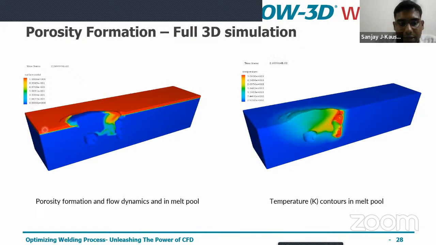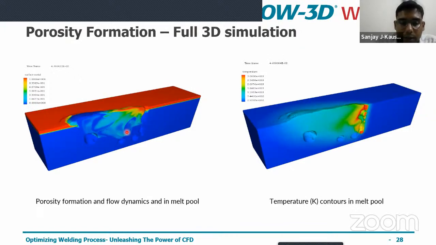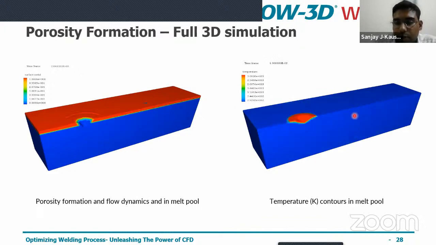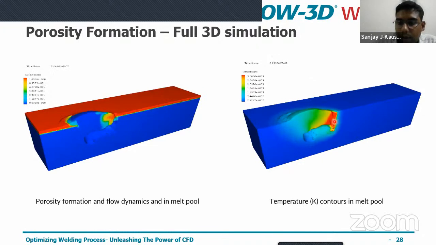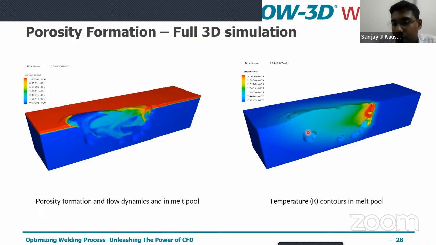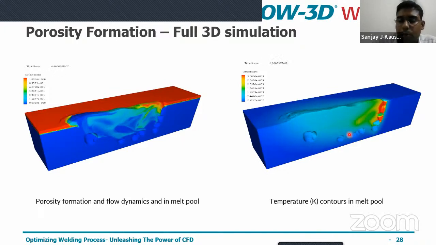On the left hand side, we are trying to see how the surface metal affects my melt pool, how my surface metal is getting affected by the melt pool, how much it is getting mixed with this one. And on the right hand side, we are trying to see the temperature of the melt pool. You can see the temperature of the melt pool here is very high, and from the back side, it is getting cold, and that helps to capture these voids and forms porosities.